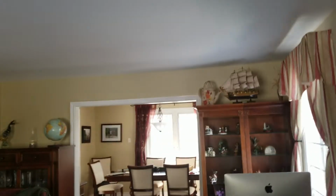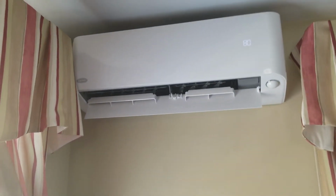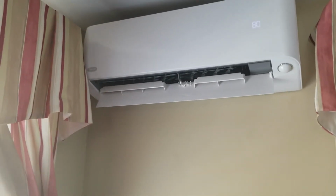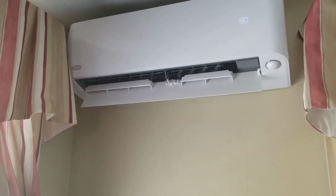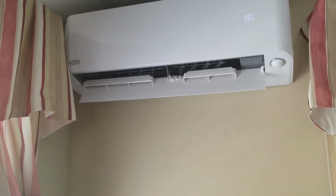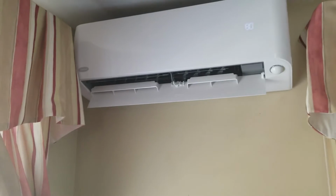This is only one room, as you see. It's not even a big area. Have the door closed, so it's just a small area that it is trying to heat. I have another one of these heat pumps on the other side of the main floor for a total of 1,000 square feet, with 12,000 BTUs coming out of each head. And I woke up and it was even colder this morning. And nice sunny day out today. And it can't even get a room to like 72. It's like 64, 65. Not very happy.